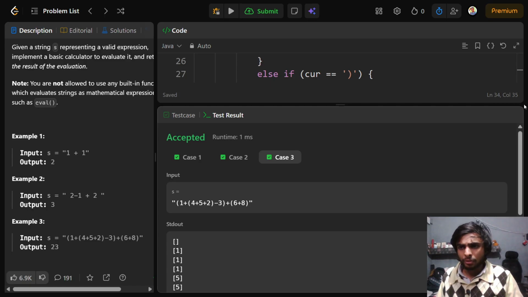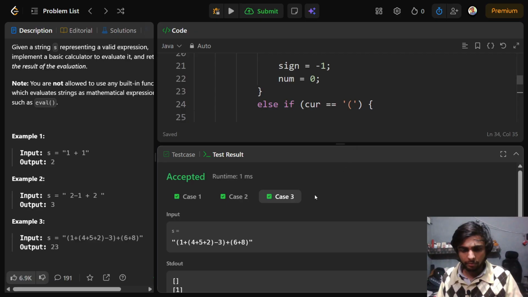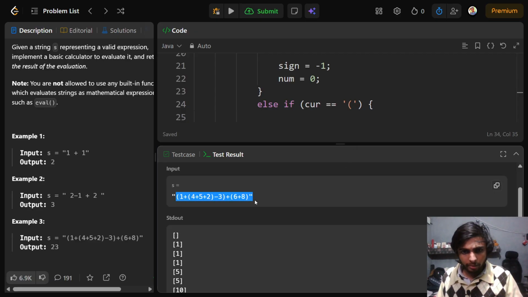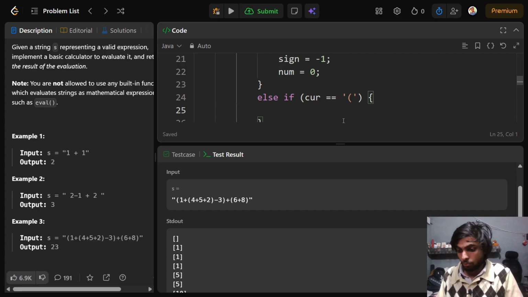Even if that passes, it will not work for complex cases, because I haven't implemented any logic for the parentheses. But hey, what if it works?